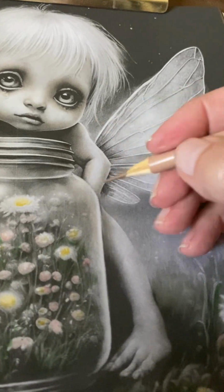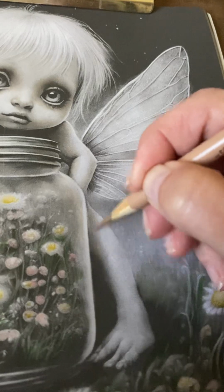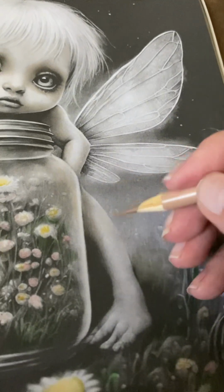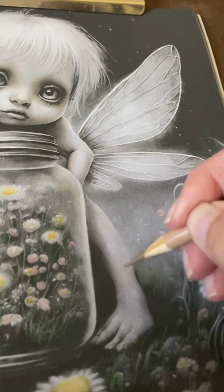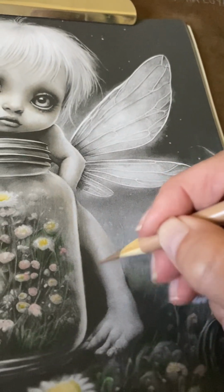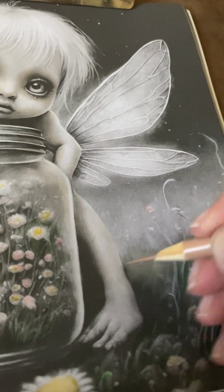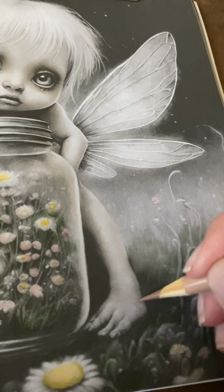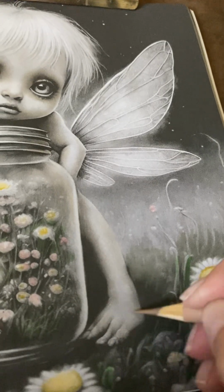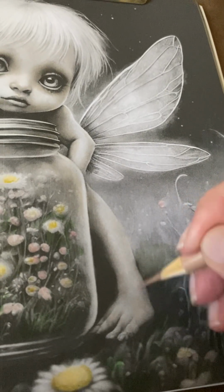And I know we used the Arteza color to kind of give the suggestion of her little leg, the reflection through the glass. But the colors are close, they're similar. And it's not something that we'll really notice. It's not going to be wildly off. It doesn't have to match perfectly, and if you wanted to, obviously, we can go back and grab the other pencil. And you guys know, hands and feet are not my strength.